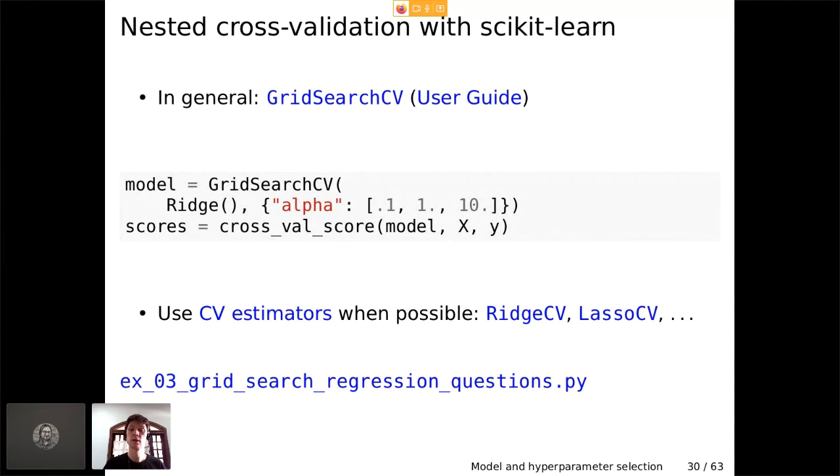Another aspect is that for specific estimators, we may have more information about the best hyperparameter or a reasonable range. For example, in the case of lasso, which is an L1 penalty, it is possible to compute the amount of regularization after which all the coefficients are set exactly to 0.